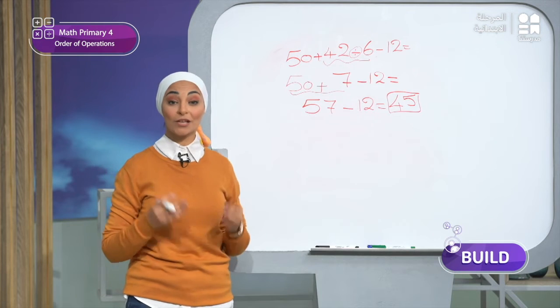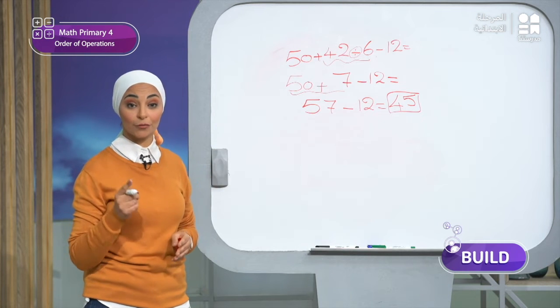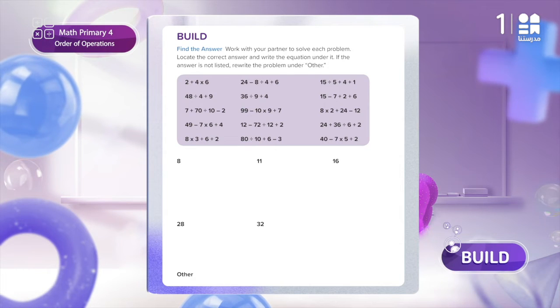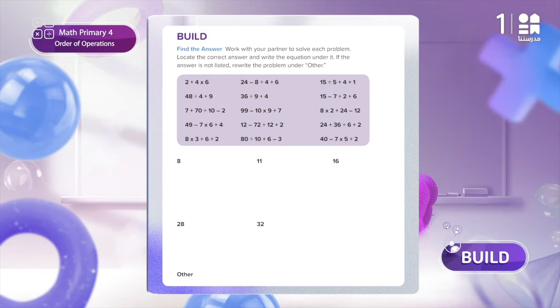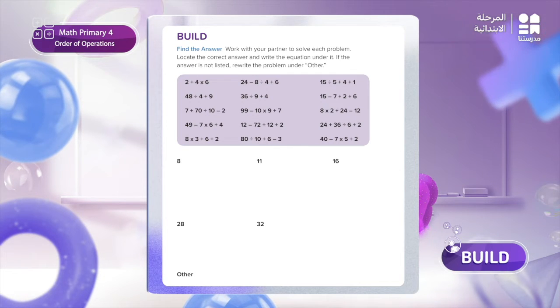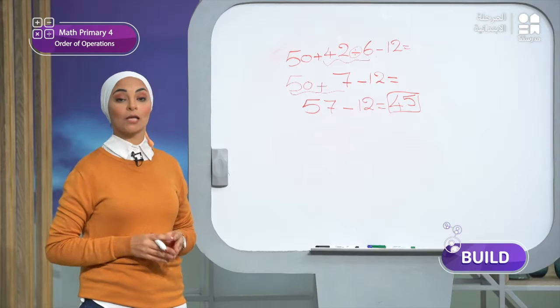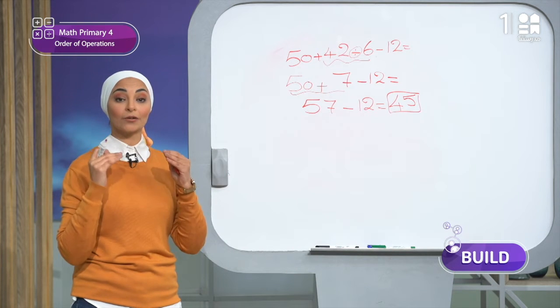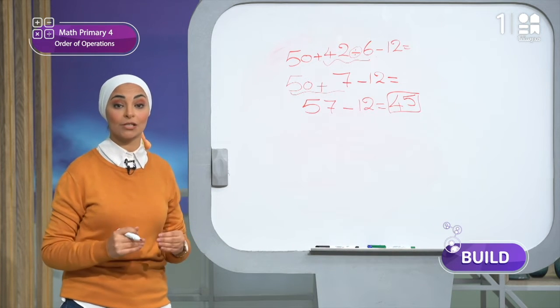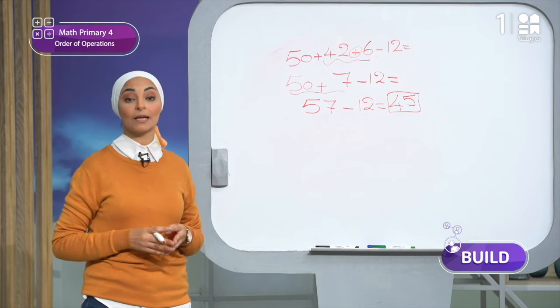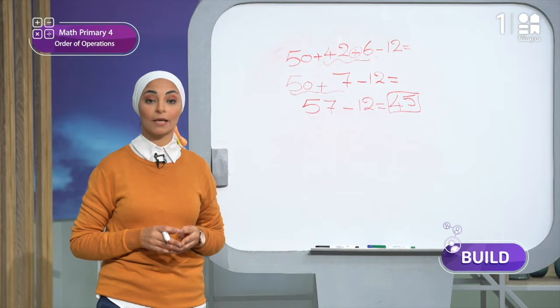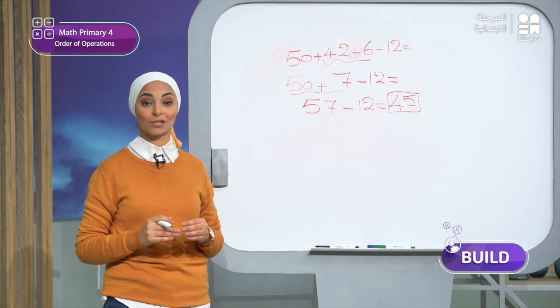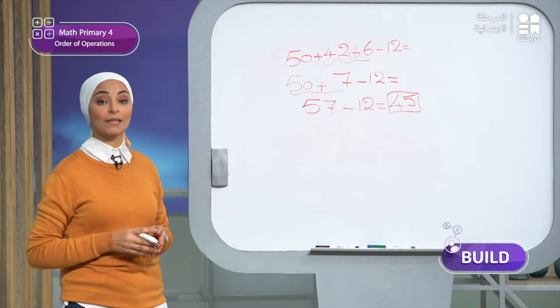Now you can solve the equations found in the book on page 340 in the activity Find the Answer. It consists of a variety of equations with more than one operation. Under these equations there is a set of solutions. We will find the set of solutions written under my problems. You are required to solve as many equations as possible and then rewrite each equation under its answer. So if the answer of the equation is not there, what will we do? You should write the equation under Other in the same page. For example, the first equation in the middle column.